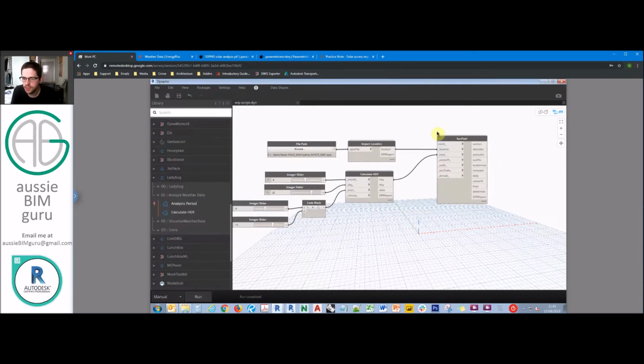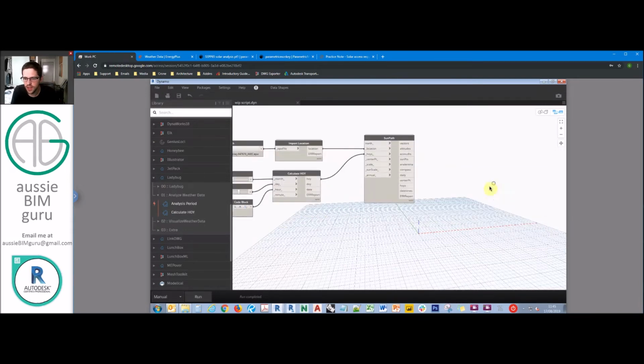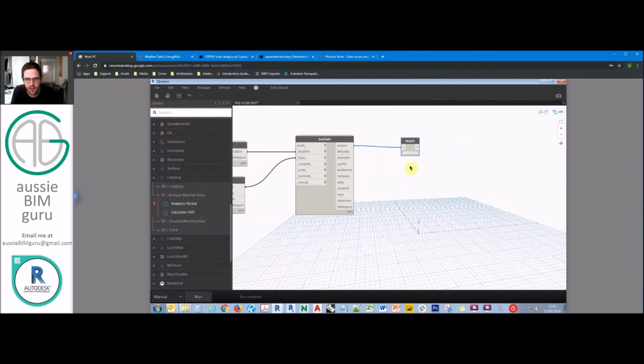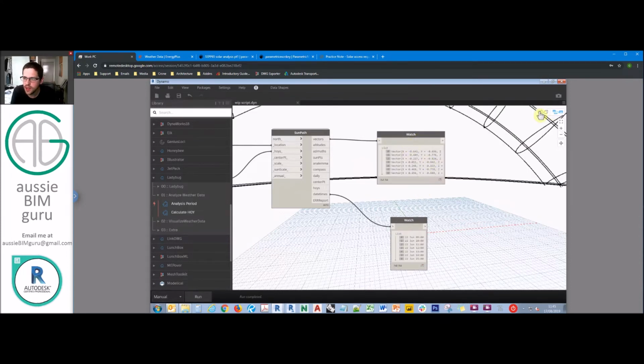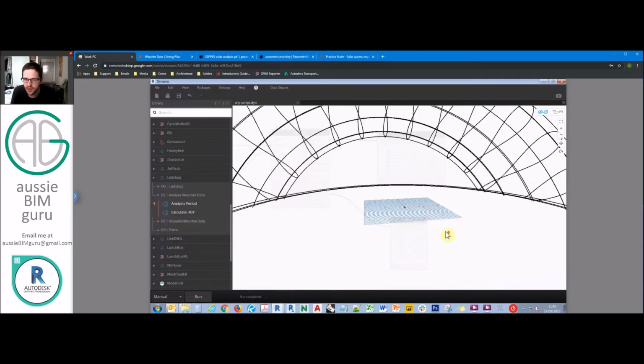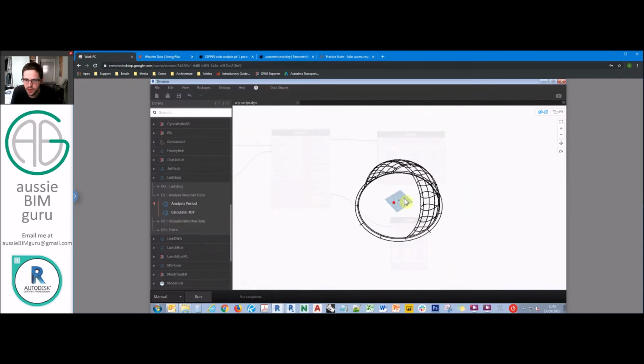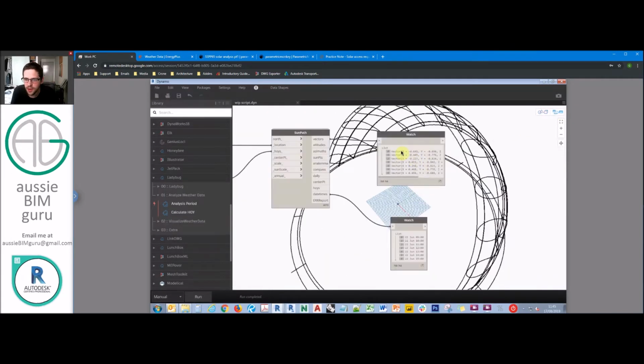Okay, so at that point we should be able to get a whole bunch of data about our site. But what I just want to check is our vectors. So I'm just going to put a watch node in here just to show you what comes out. And also I'll put in a date time watch as well, so you can see the date times that it's generating. It generates a whole bunch of data. We're just going to run and see what we get. So we should get a range of times. You can see that it actually does visualize the SunPath as well, which is pretty cool, but it sort of gets in the way in Dynamo, so I tend to turn off the preview for SunPath.